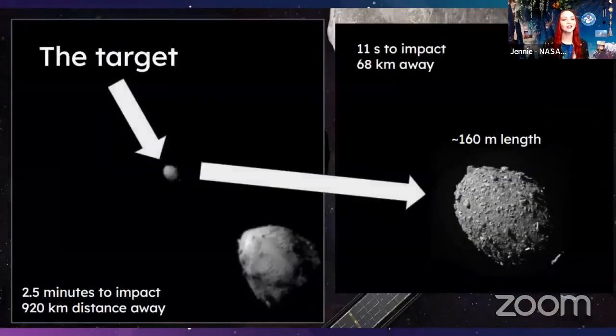So here are some actual photos of these. You've seen a picture of this asteroid before. It was number 10 in the quiz that we did earlier for What's That Spacerock. So there are 2 asteroids in this system. That's why DART stands for Double Asteroid Redirect Test, because it's a double asteroid system. What DART wanted to do was hit the smaller one called Dimorphos, which orbits around the larger one called Didymos.